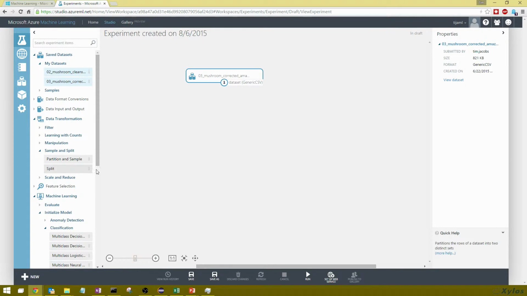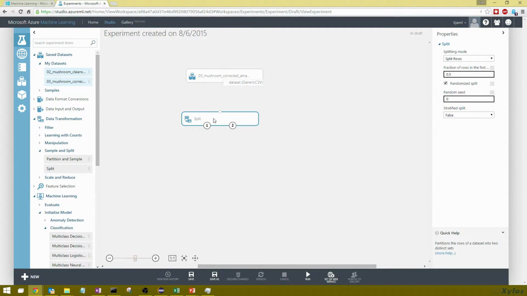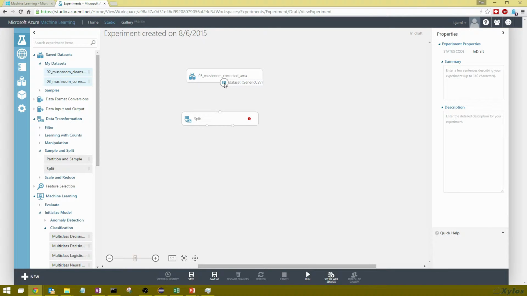The first step that we're going to do is split our data in two parts. Again, remember that one part of the data we will use to train a model. So correlations between the input variables and what we have to predict are detected in the training data set. Then we will test how good the actual model scores by feeding it with data that it has not been trained with. That's the second part of this split. This is a very visual process, so it's really dragging and dropping to connect the data, in this case with the input of the split.